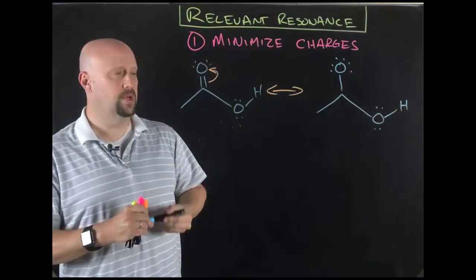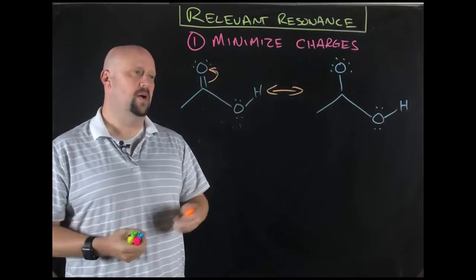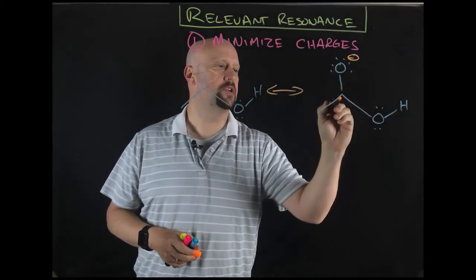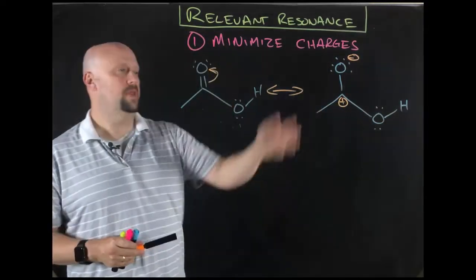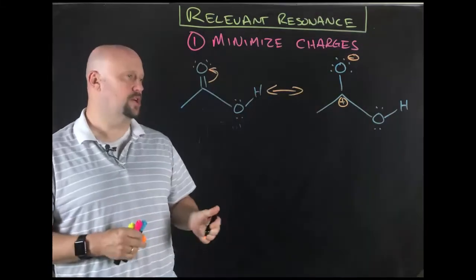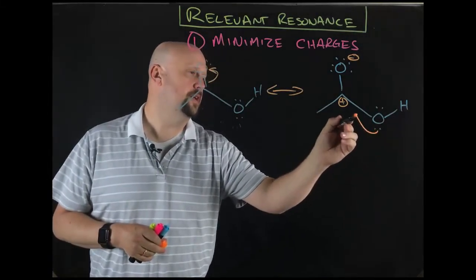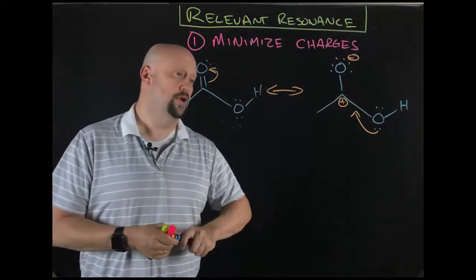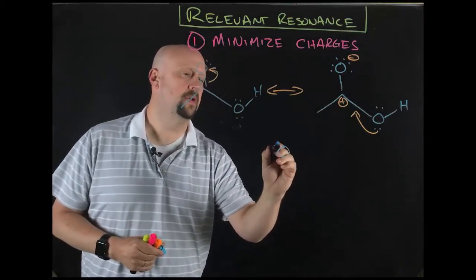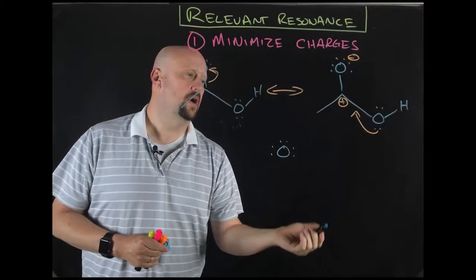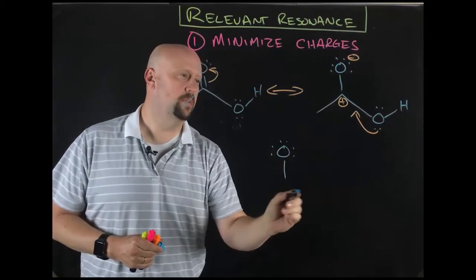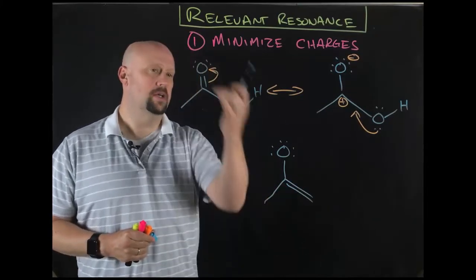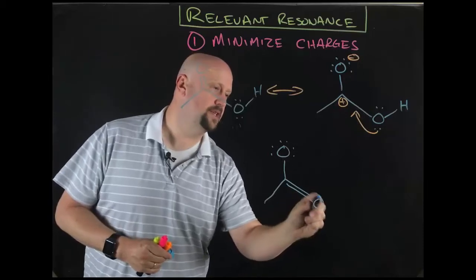What that automatically does for us is that it tells us that we now have some formal charge situations, right? So we've got a negative formal charge up here, and we've got a carbocation down here. That actually isn't the only way that we could draw that structure. We could also shift and move here as well. And so that would leave us with a third possible resonance structure where we've still got our scenario here with the three lone pairs and a double bond here, again showing that we can shift this in multiple ways.